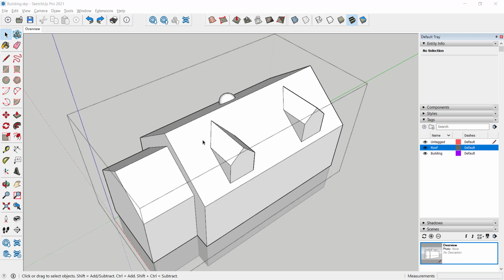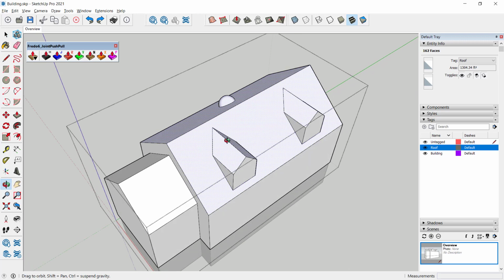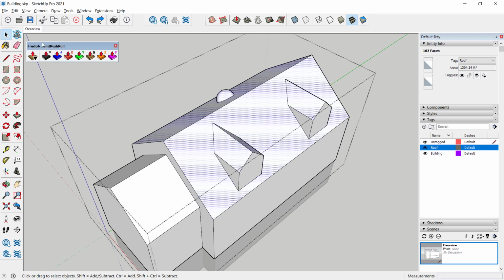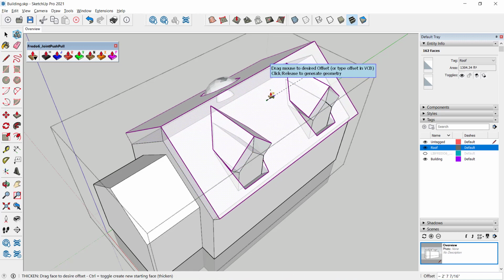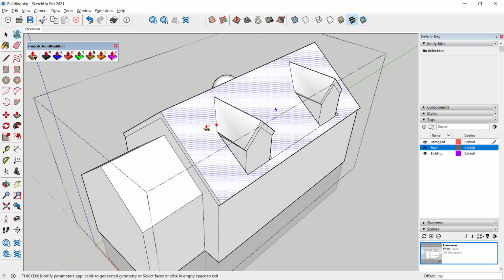Operating the tool could not be simpler. You just select the surfaces that you want to manipulate. Here we go. I'll grab these dormers. I'll even grab the back roof and maybe even this dome piece. And it doesn't always work the first time, but I'll just click the push-pull, the 3D push-pull tool, and what it will do, it creates brand spanking new geometry from what you had, and you can even type in a number, say 10 inches for roof thickness, and there you go, you've got yourself a roof.